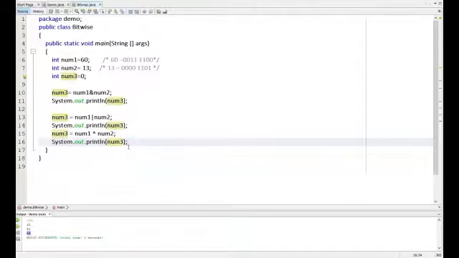Then there is the complement operator, a sort of negation with the negation sign, the left shift, which will shift the bits towards the left position, the right shift, which will shift the bits towards the right position, and so on. So you will try each and every operator at home and submit an assignment via Google Classroom, which will be evaluated as part of your internal examination. Hope you have understood the bitwise operators a bit.